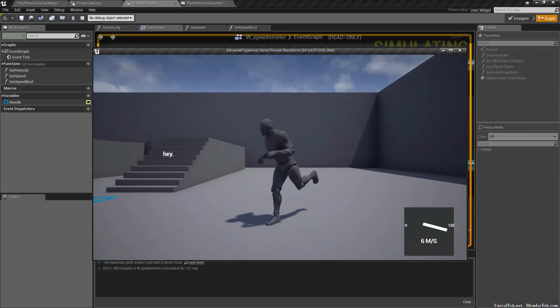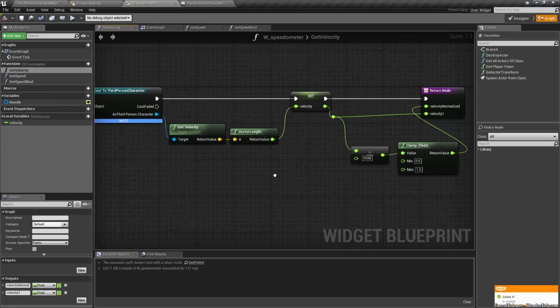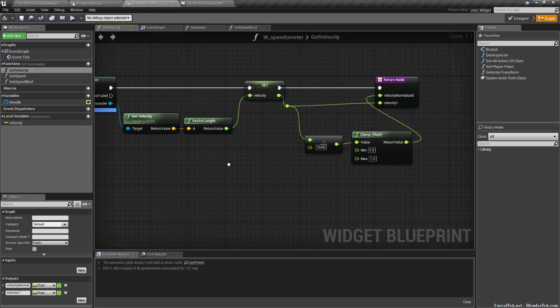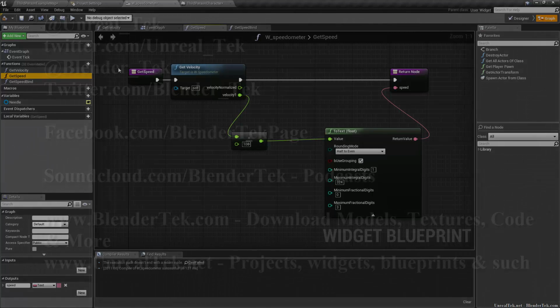So that has an effect on it too. But those are just values that I found that worked well for a character or a car. You just need to do the math in your get velocity. Sorry, where do we convert it? Get speed. So to change it to whatever value you want. And that is about that.